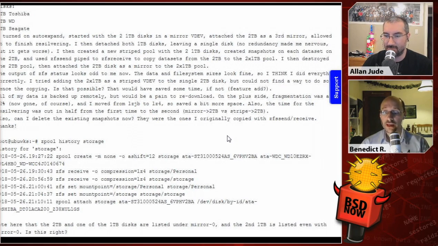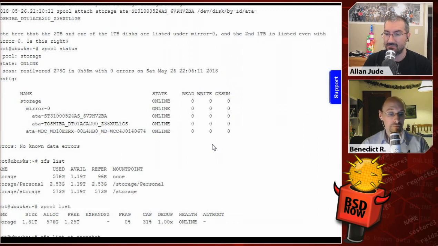So how does he get out of it? Buy a second 2 terabyte disk and create one mirror of the 1 terabytes and a second mirror of the 2 terabytes and have 3 terabytes usable? Yeah. Basically start a new pool and then move the data over gently. He can unwind what he's done here because you can always detach from a mirror. So zpool detach storage the Toshiba, then partition the Toshiba, zpool attach storage Seagate half of the Toshiba, and then zpool attach storage Western Digital other half of the Toshiba, and you'll end up with what you intended to do.